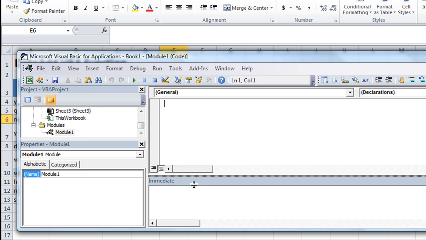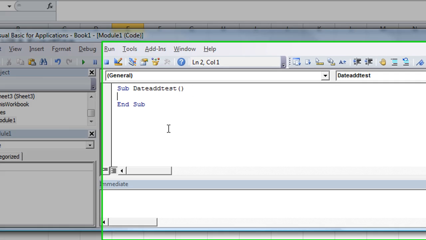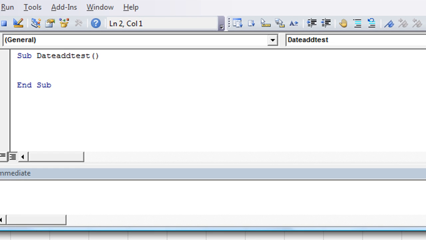So now we're in the thick of it. So what are we going to call our new macro? Let's call it DateAdd test. We don't want to call it DateAdd, or Excel will get mad that we're using the same name as a built-in function. So what's our starting date? We'll call it stDate. Let's just say 12/13/1986.